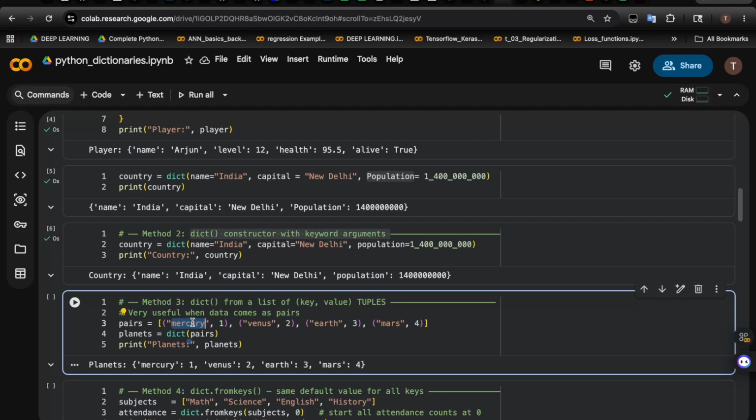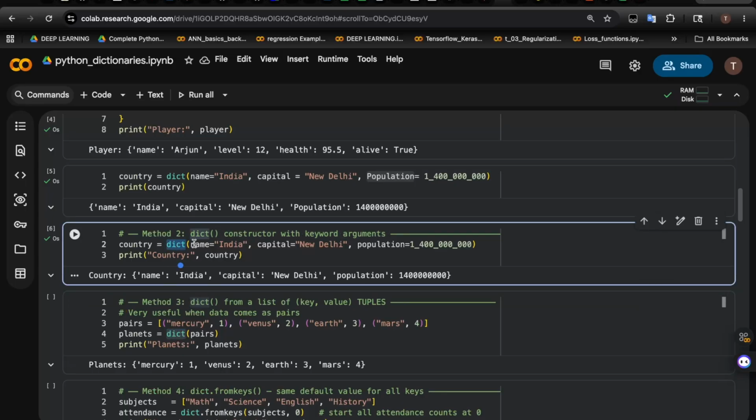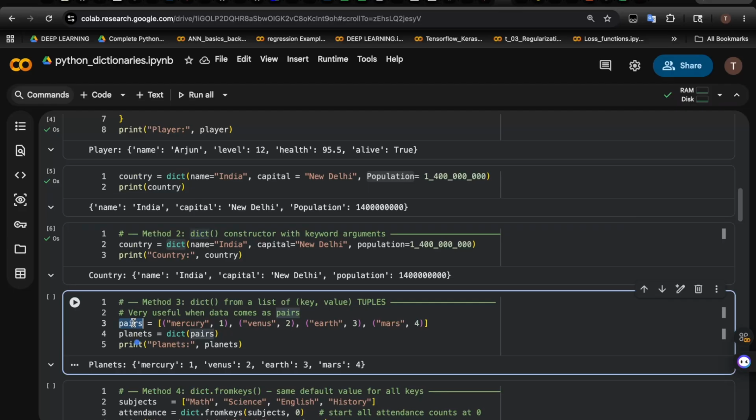Inside this list of tuples, each tuple contains two values. So the first value is by default automatically picked up by the dictionary as the key and the second as the value, and so on for each tuple. And if I just call dict, same like I called it before, now instead of keyword arguments, I am passing the pairs variable.